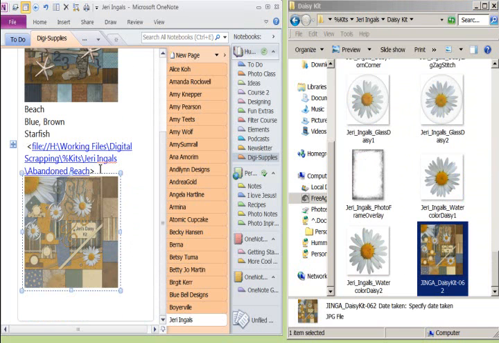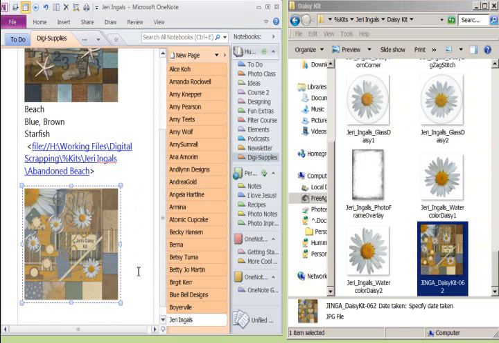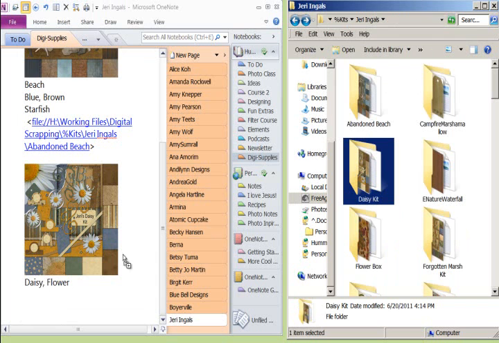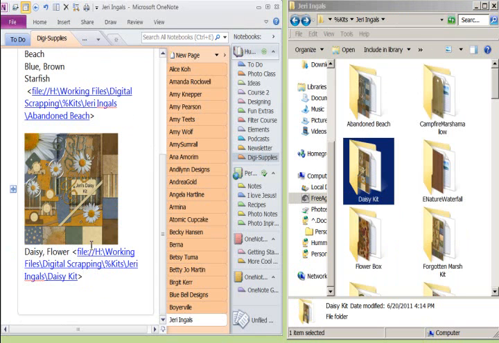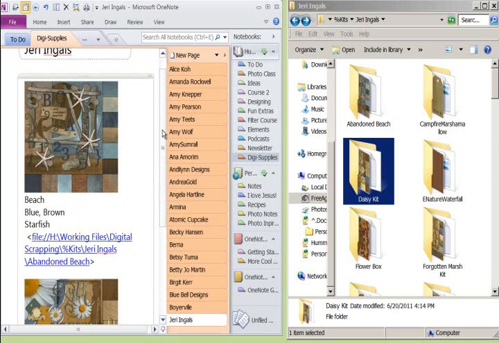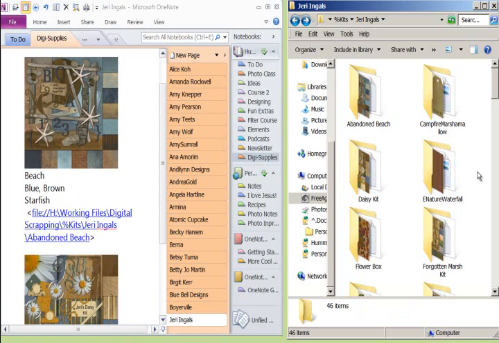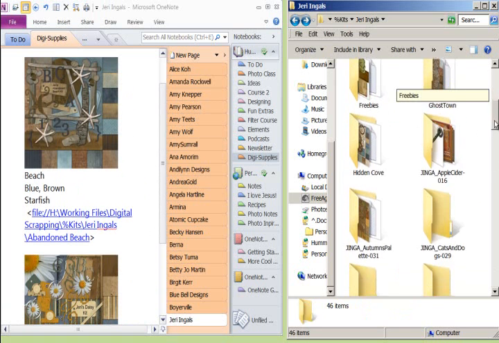So there I have my next one, and it's got daisy, flower. I'm not going to spend a lot of time on that. And then when I get done writing all of my quick things, I'm just going to drag this over here, and now I have a link to the folder. When I get this all on one page, I can, from all of these, let's see, 46 folders. I told you I liked her a lot. I have a lot of her stuff.